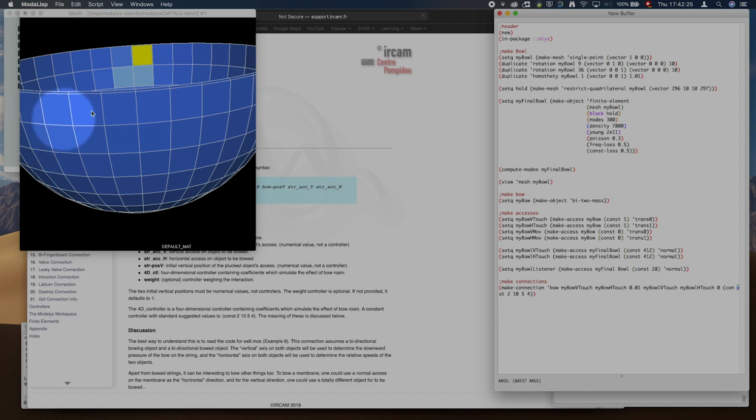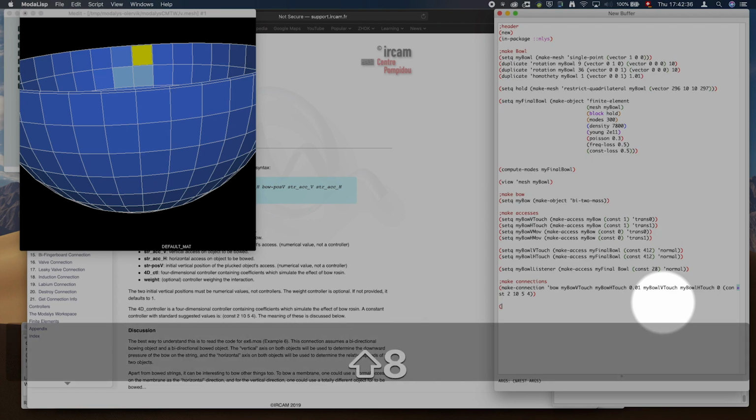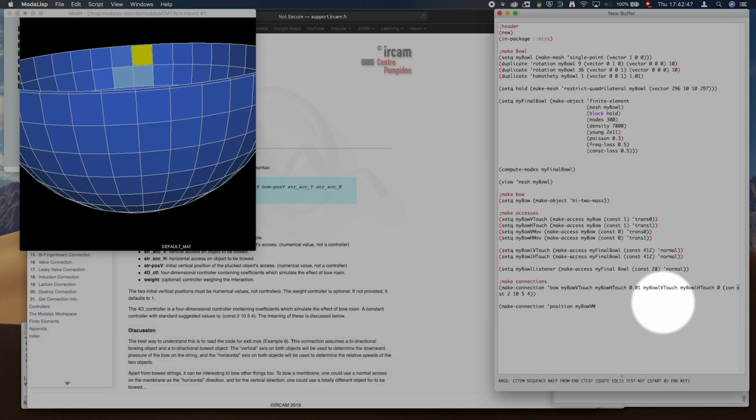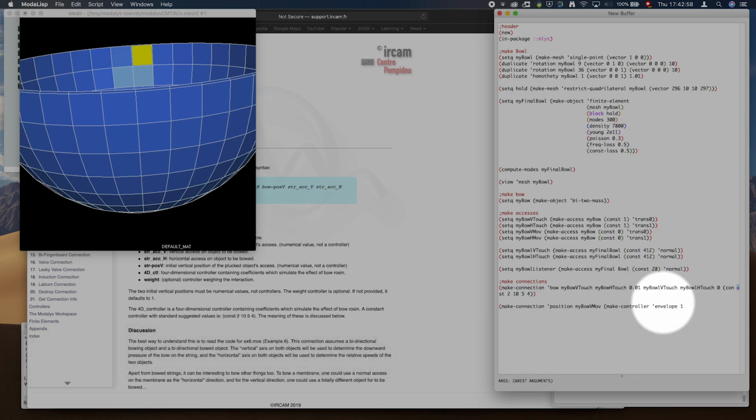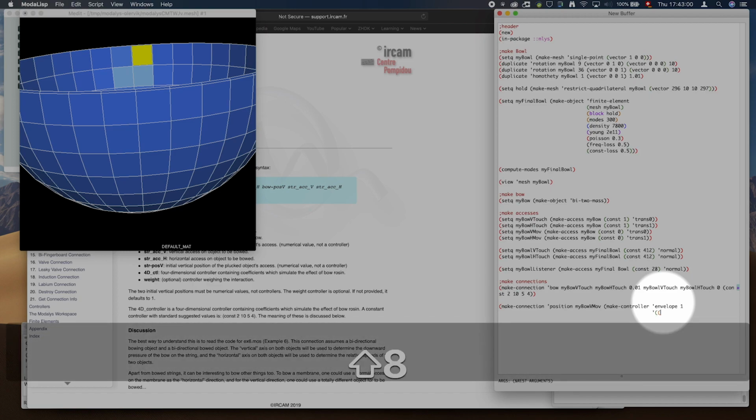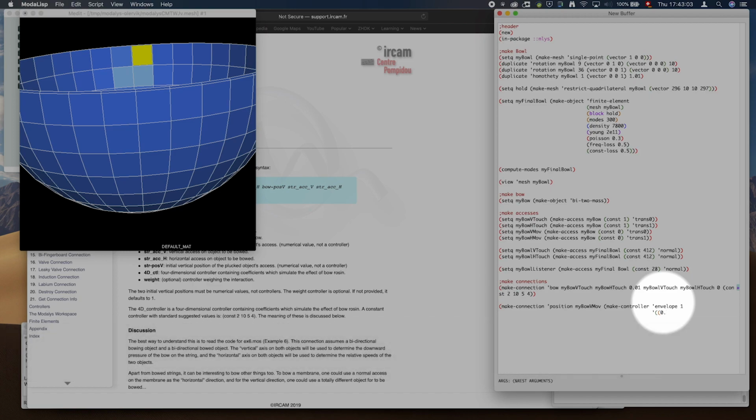Now we are going to make the connections to move the bow. We are again going to use position for the vertical and speed for the horizontal movement. So make connection position. We're going to move the my bow V move. And it's gonna make controller envelope 1. We know all that by now, so we are gonna do a little bowing action.